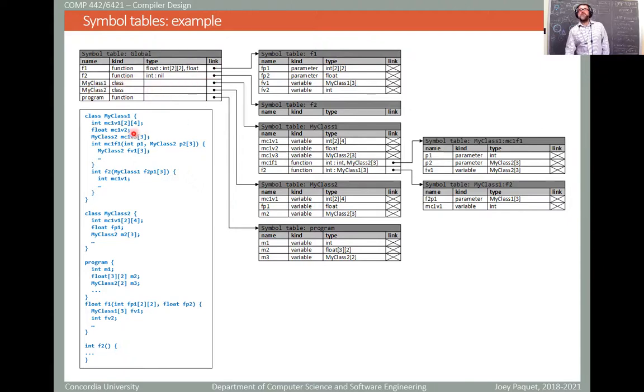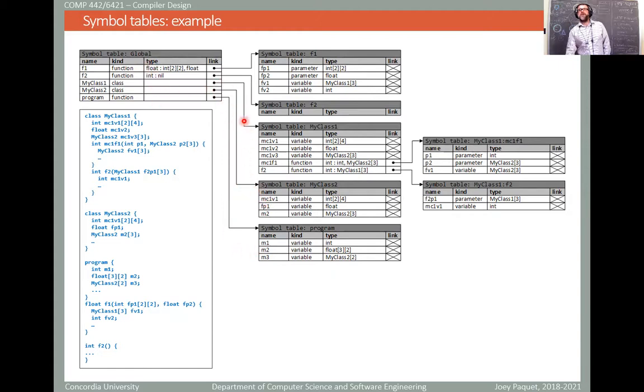In our case, all that can be in the global scope is things that have their own scope. For example, in our language, you cannot have a variable declaration in the global scope. That's why every one of the entries in the global scope has its own symbol table.